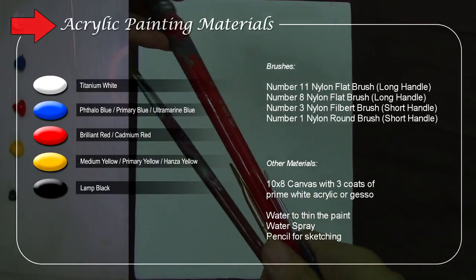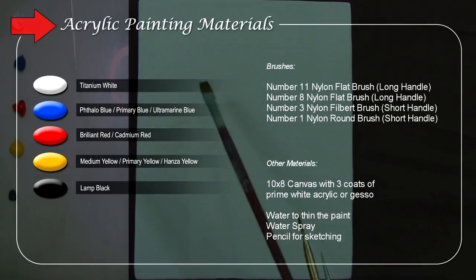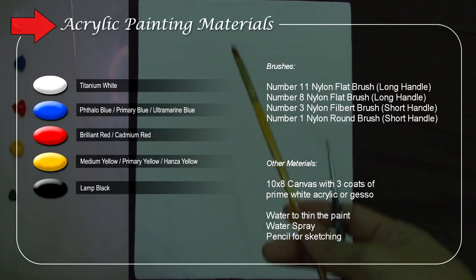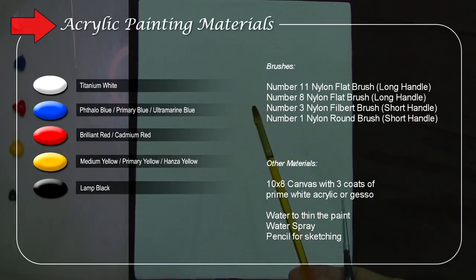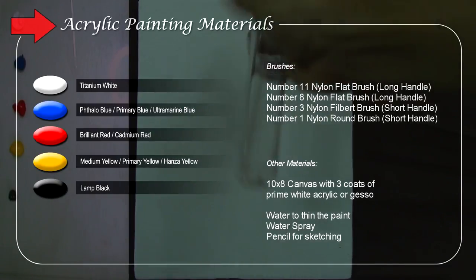I will be using the number 11 nylon flat brush, long handled, the number 8 nylon flat brush, short, long handled, sorry, number 3 filbert brush, short handled, and number 1 liner brush for the details. These are just the possible brushes that I'm going to use in this tutorial, guys. And I will be using, of course, water to thin the paint. And if ever we need it, I have a water spray here.